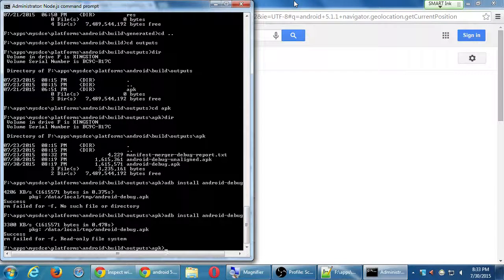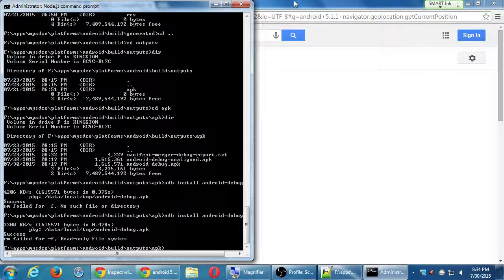So the moral of the story is test it, and test it, and test it, because you have a device and things might look great on your device. You're thinking that you're targeting your device. And I happen to have some other devices. A friend gave me this Android 2.3 for free, and I pull it out sometimes just to test with it, because I could stand to see what it looks like on an older device as well. And this one used to be good a couple years ago. Now I'm seeing that it is laggy, but it still works. It's showing the map. And then I've got the new device.